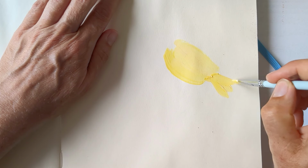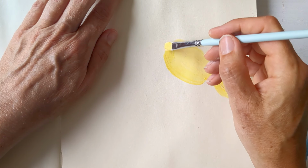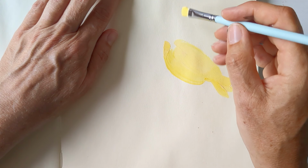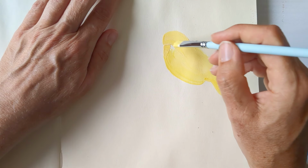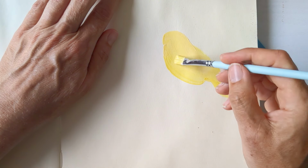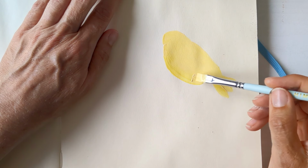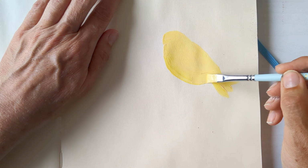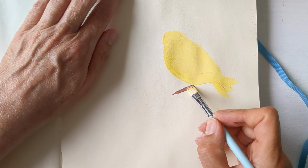This is the consistency of the paints straight out of the pans without the addition of very much water at all. I'm using the paint quite thickly, and it's not my intention to do super detailed, neat painting here. For this branch, I'm using the paint with a little bit more water in it.